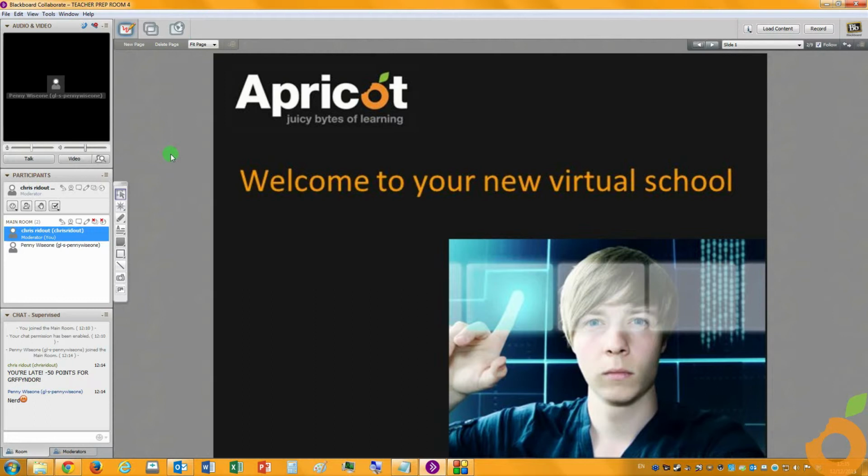Alright, so first things first, and we'll also get to all these panes in a moment as well. First thing is, I just wanted to show you, this is how you can load in the PowerPoint, and this is how you could load in a picture. You cannot load anything else up with this load content. If you have a document that you want the students to see, you're going to have to share your computer with it already pulled up on your system.